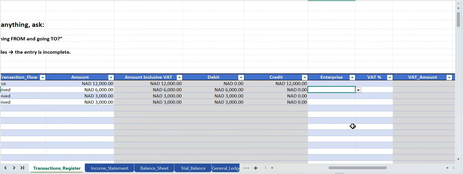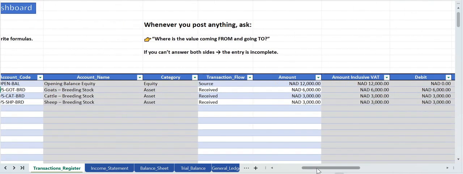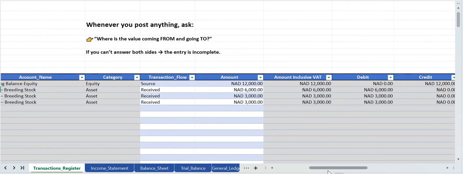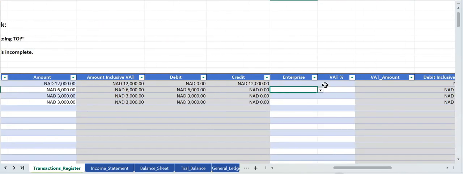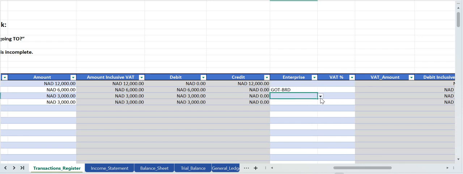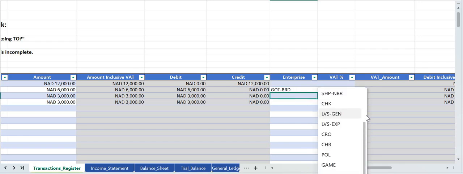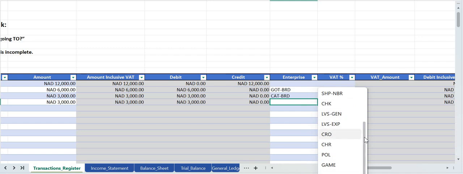And let's assign them to their respective enterprises. We said goats, cattle, sheep. Okay, goats, cattle, sheep breeding, cattle breeding, and sheep breeding.